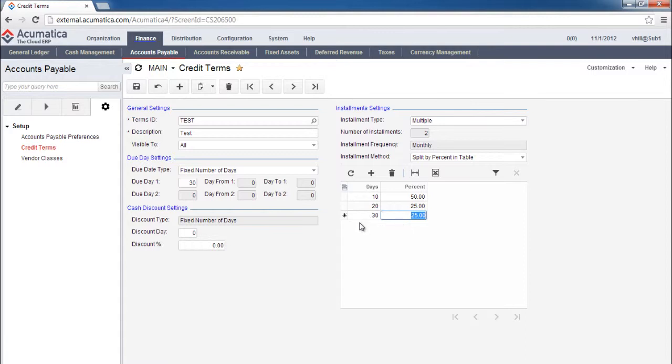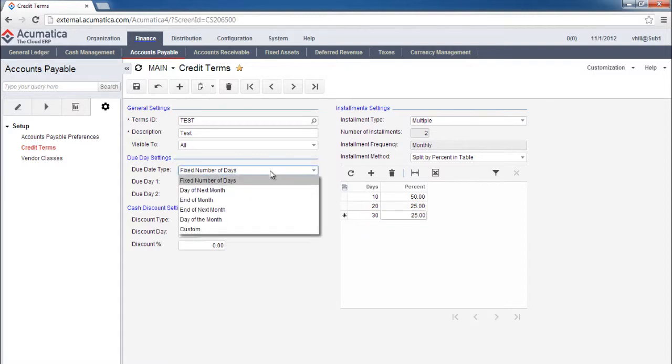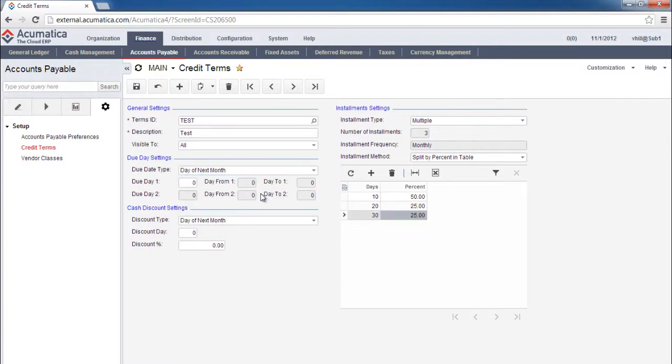And 30 days following the due date, the last 25% is due. Remember that the installment is always based on the due date settings. So if I select my due date setting to be day of the next month and I put 5 in the due date 1 field, my first installment will be 10 days following the 5th.